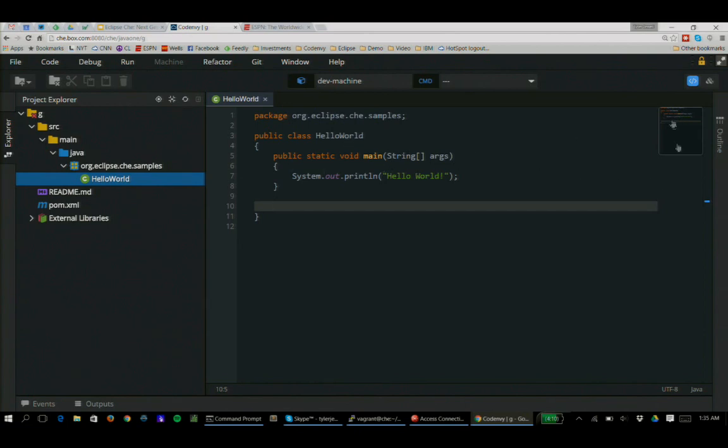Since it's an Orion editor, I've got the file navigator over here. You can see that we've got some pop-ups to explain. Like this blue thing here indicates where the current line is. I have imported a project here. This project was an executable jar file that was hosted at GitHub, so I just imported it. I set the project type to be Maven here. And this project basically has a single file that has a simple hello world in this package here, and it's ready to go.